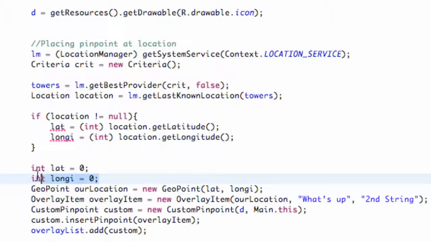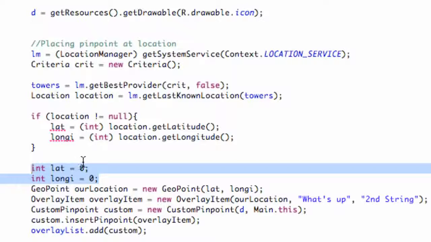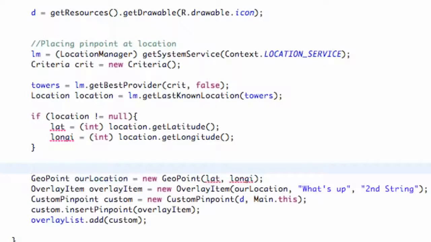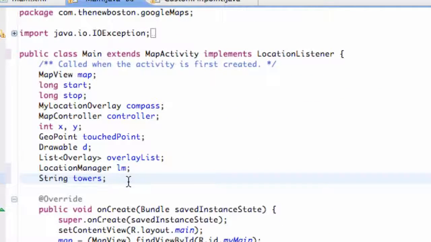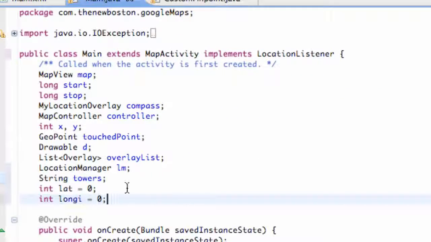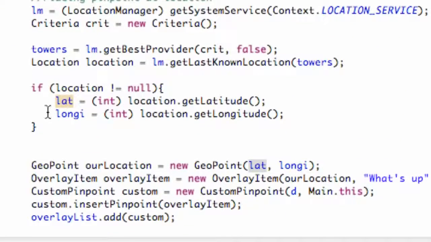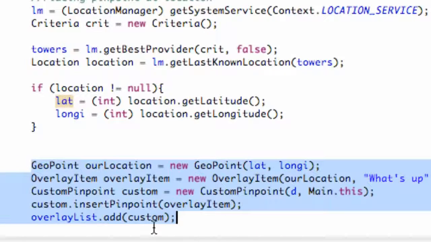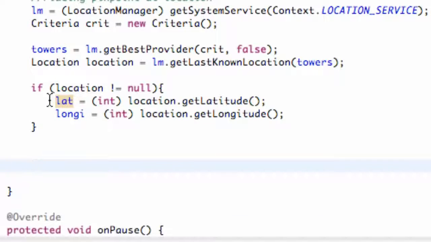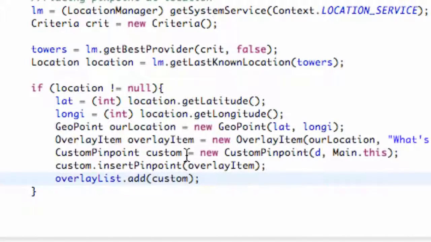It's giving us an error because we defined those variables down here. What we're going to actually do is cut these and paste them above our class. I know I kind of jump around when I do these tutorials, so sorry if you guys get lost sometimes, but again, make sure you define these variables lat and long above our class so we can refer to them later, such as right here. Now it's going to get our lat and long, and then we're going to do our geopoint and basically add our overlay to our list within this if statement. So we're just going to print, and we're good to go.